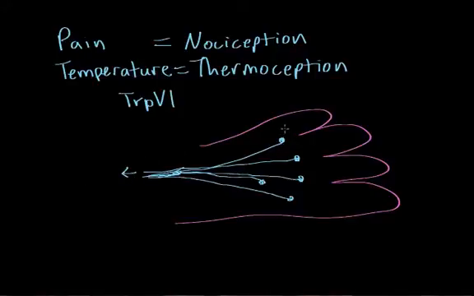It's specialized in that it has little binding sites for various molecules that can cause it to activate. It also undergoes a conformational change or a change in shape whenever there's a change in temperature. So it's basically a specialized nerve that sends axons to this big giant nerve that eventually leaves the arm and goes to the brain.